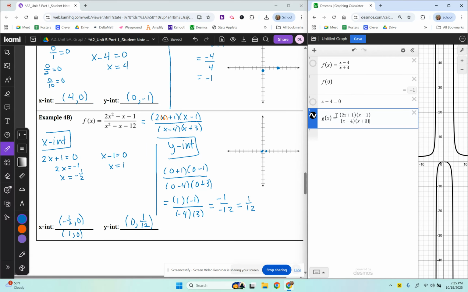So there's my function. Okay, and then on the next line, it's g of x. So I'm just going to tell it that I want it to find g of 0 for me. And it gives me this 0.083333 decimal. And remember, you've got this fraction tool, and it will put it into a fraction for you.